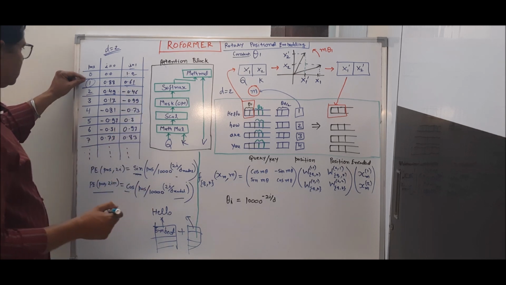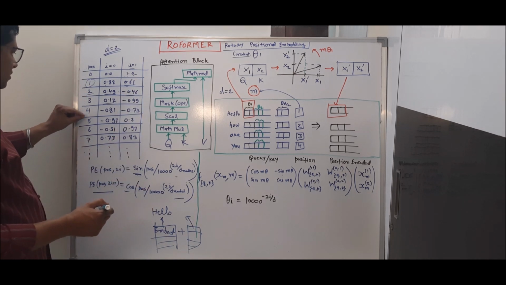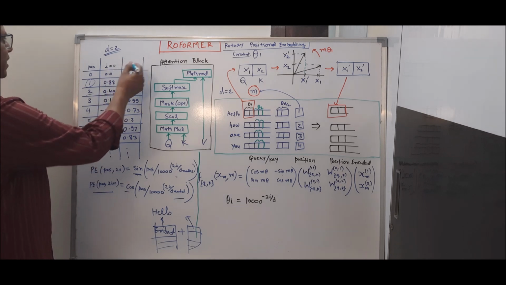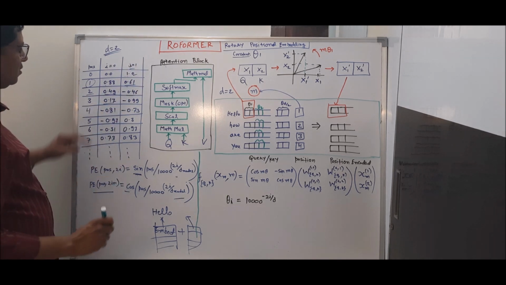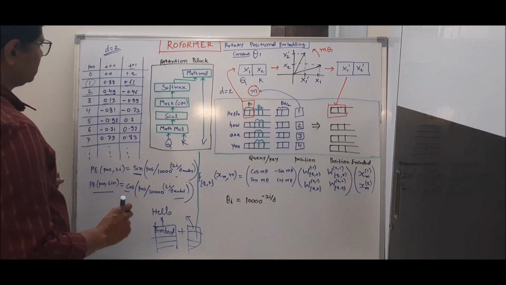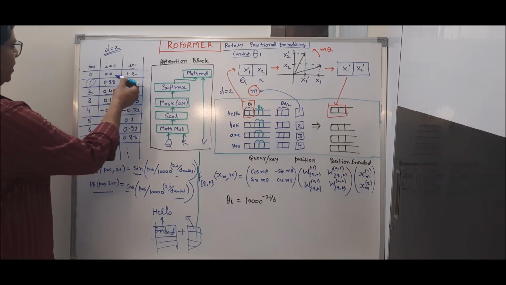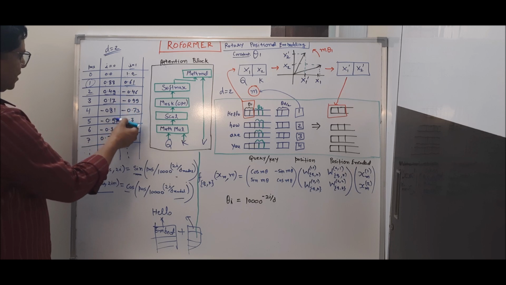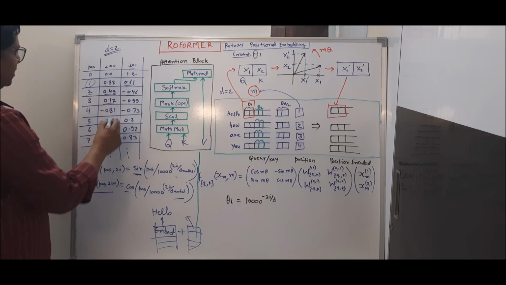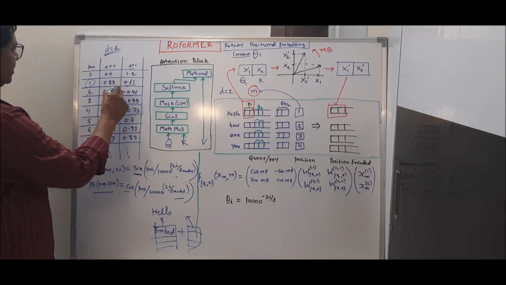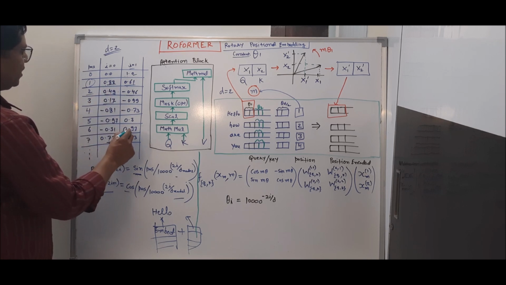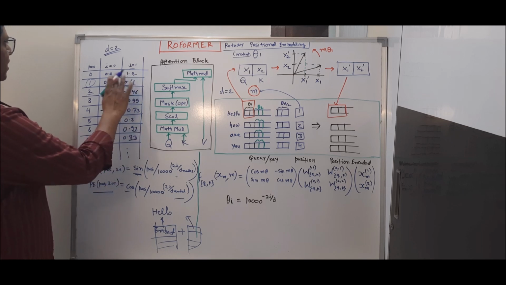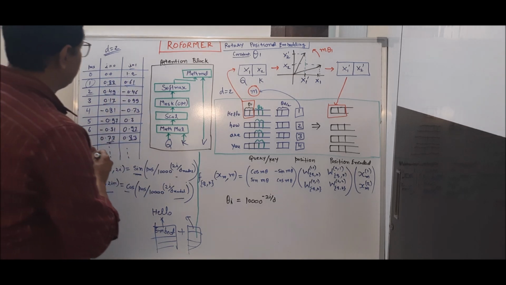Now if we increase the position, like 0, 1, 2, 3, 4, 5, 6, and for each of the embedding dimensions, we will get the following sine and cosine values. If you look at those values, you will notice that even if we increase the position, the differences are not so high. For example, see here and here, and similarly here and here, the differences are not much higher.